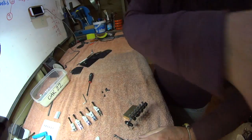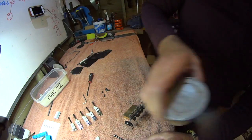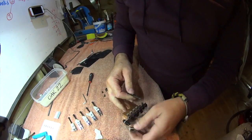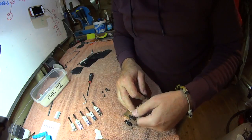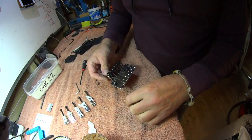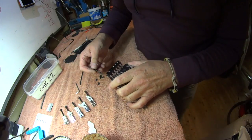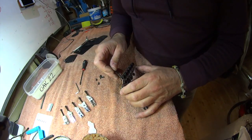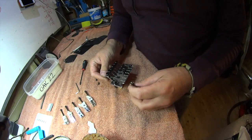Now, what I know is that these are a bit on the crunchy side. So when I lay this under here, I'm just going to get all these out of the way for a minute. I'm going to put a blob of grease on the end of these. It'd be nice if I could do it first, but you never know. It's probably going to wipe off as I go through here. Nah, not too bad. Okay.